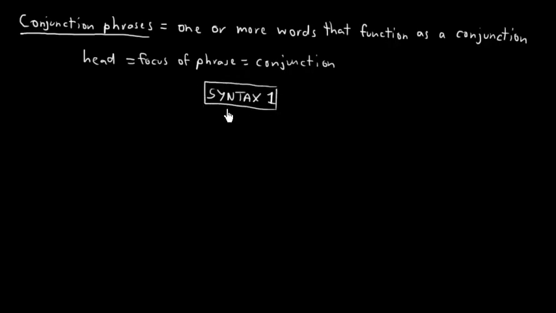Okay, we said one or more words, so that one, or if there's only one word, that has to be a head. And there are a lot of single word conjunctions, the very common and, but, or, which we call coordinating conjunctions because they join units of equal grammatical weight. And we can also have multi-word, and a lot of the subordinating conjunction. And remember, a subordinating conjunction is a conjunction that introduces a subordinate clause in a sentence. And again, we'll talk a lot more about that later.